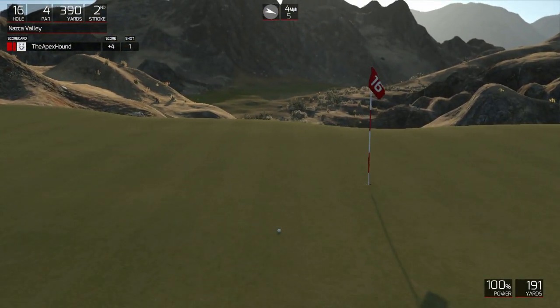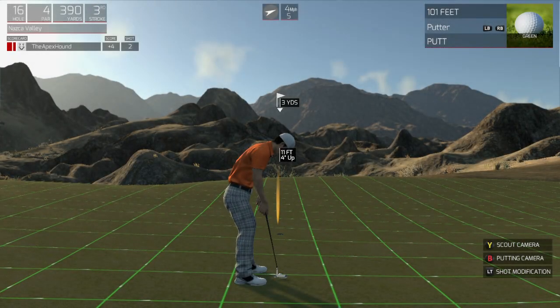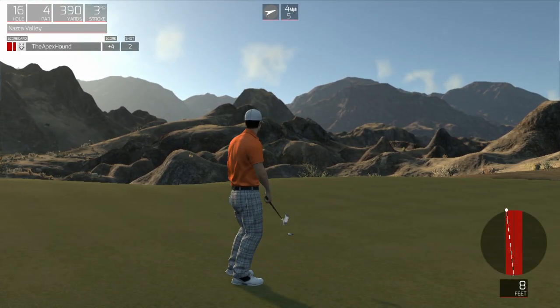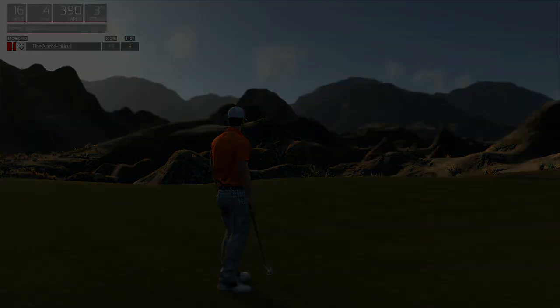Alright, let's try and make a birdie here. I thought I hooked that, nice, but it's actually alright. Okay, let's see what you can do with this 8-footer. That's still an extremely difficult putt, though. Damn. Yes! Okay, decent, we finally gave it enough break. There. And we make a birdie to get back to 3 over for the round.